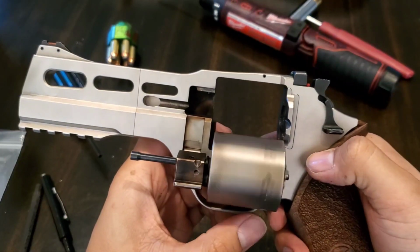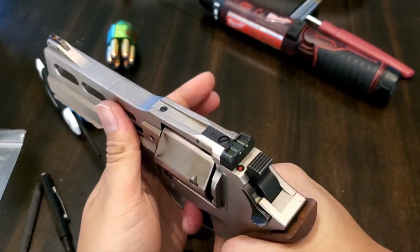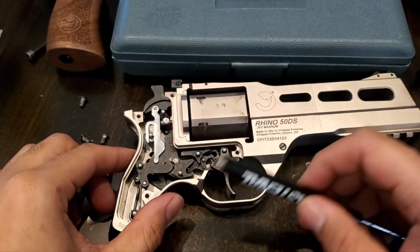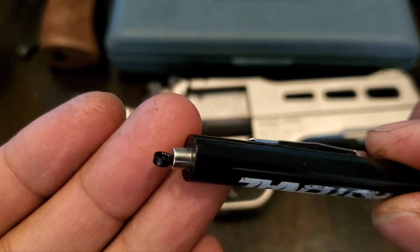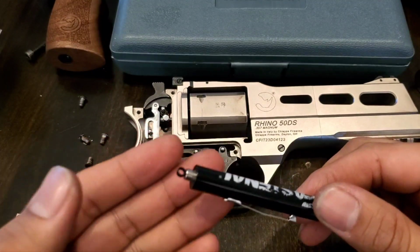Alright, I'm gonna take it apart and see what happened with it. Unless... Nope, something happened to it. Alright, I gotta check it out. Alright, so I actually found what the problem was. This little guy fell out. The little ring that sits under this guy.